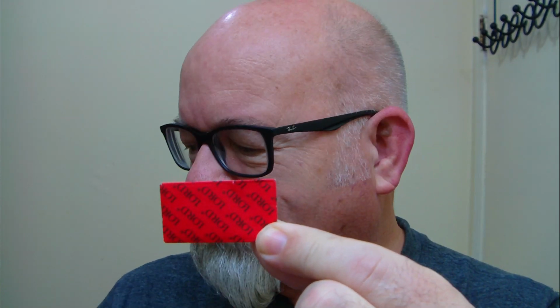Blade of choice today, it's going to be the Lord Cool. This is the wrapper it came in, and yeah, here's the box. That's what I was looking for. Lord Cool. These are Teflon coated. Work pretty well for my beard type.